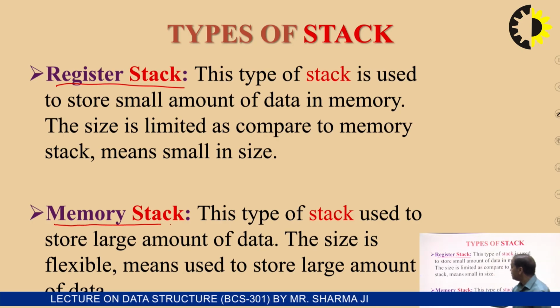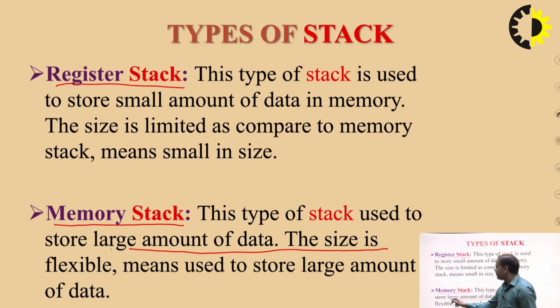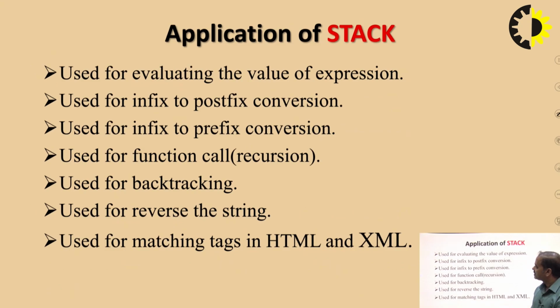This one is mainly used to arrange or manage the memory. This type of stack is used to store a large amount of data. The size is flexible, which means there is no limitation of size. We can store as much data as required. But in the case of a register stack, there is a limitation of memory size, and we have to use limited size and process the data by using these two registers.